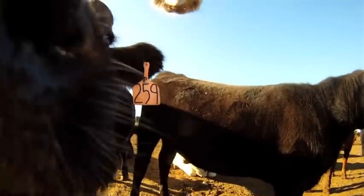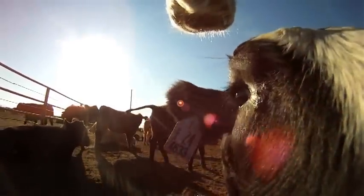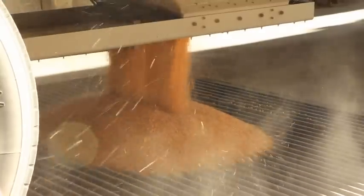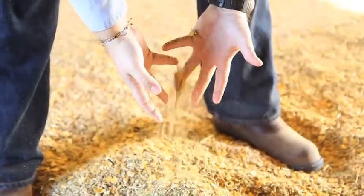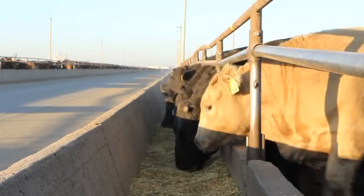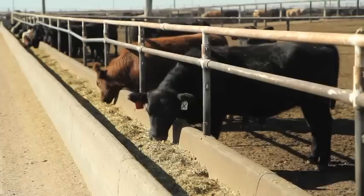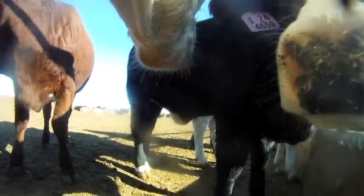When they first come here, their initial meal is made up of a large amount of roughage. The finished diet that they will be on for the bulk of the time that they're here consists of corn and alfalfa hay for roughage, and then the balance is protein supplement and a molasses blend. It adds a sugar flavor to it, and we look at balancing that diet so that the proper levels of protein and all of the essential nutrients, vitamins, and minerals are available to the animal. They have access to fresh feed and water about any time that they want.